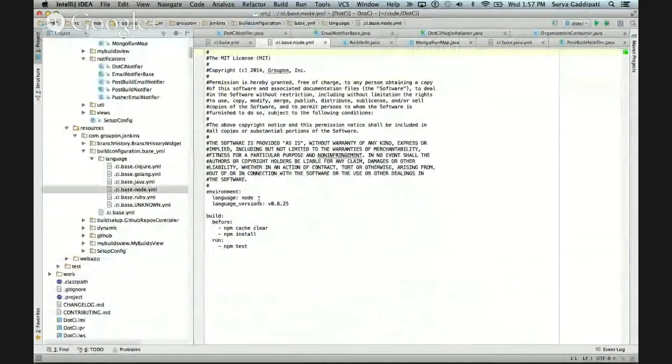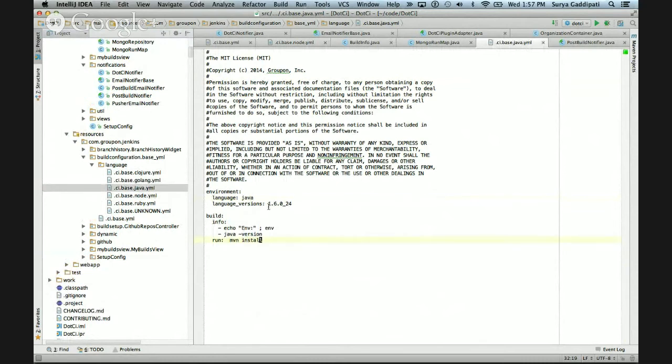Internally you can choose a language and language version, and internally we use our internal package management solution to set up Node.js version 8.5 or whatever, or you can choose Java, and the language version you want.